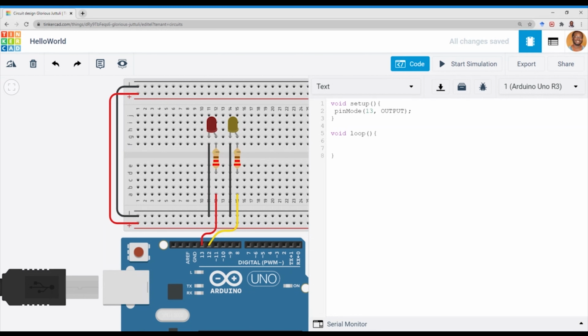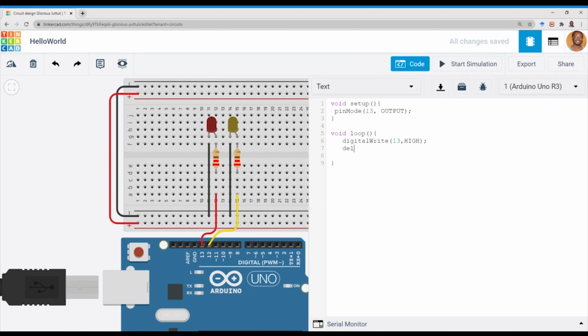And as the algorithm said, we want to turn on pin 13. To turn pin 13 on, we do a digitalWrite to pin 13, and we set it to HIGH. HIGH is the same as a 1, sending a high voltage, in this particular case 5 volts, to it.